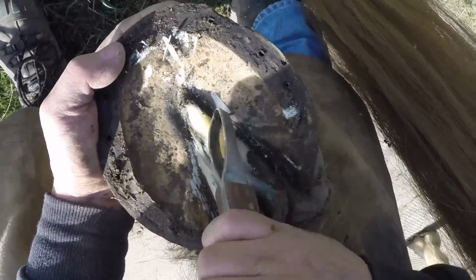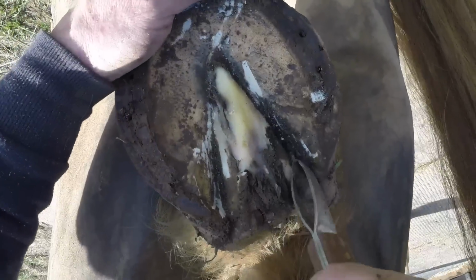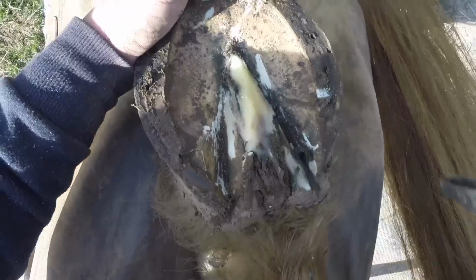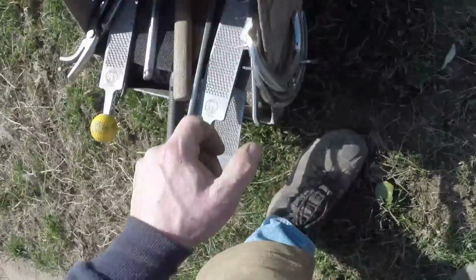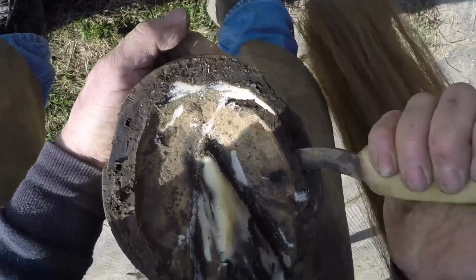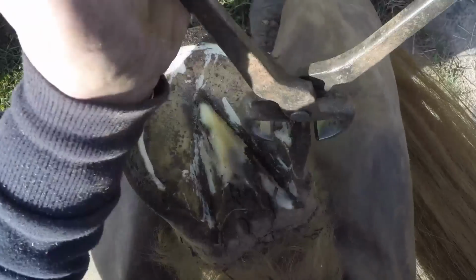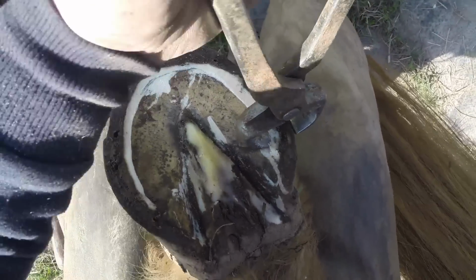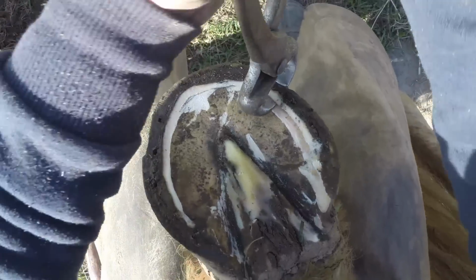You do get some horses that don't like it. Some have been badly treated when they were young, or have had a bad experience of some sort. But in general, if they're handled from the day they're born and got used to just general handling, picking their feet up, cleaning them out, pulling their legs about so that they get used to the actions that you're going to do, then when they're 3 or 4 years old and you want shoes on them, you'll have no problem whatsoever.